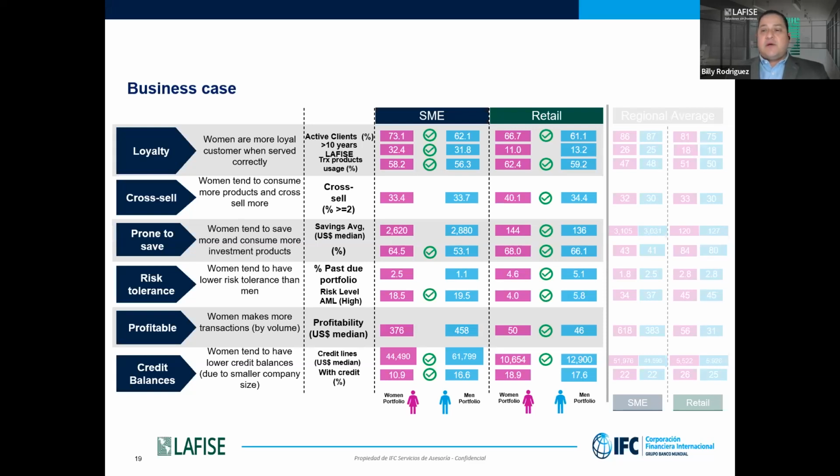Serving a clientele correctly means everything that Jose was mentioning, having the right tools, ensuring that they have the right product. And when I'm talking about the right product is how you structure the credit side. If we do not understand their business model, or their cycles, then as private banks or as business executives, we can cause a problem for those clients. So serving correctly, I believe, is one of the key components, because that will definitely bring a lot of loyalty into that clientele base.